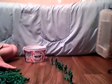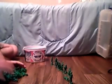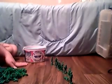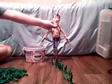Holy crap, I extended this video long. Me, not preparing beforehand. Really, let this be a lesson: prepare beforehand. Before we go, here's a size comparison of the army men and Woody, which I think is a good size.